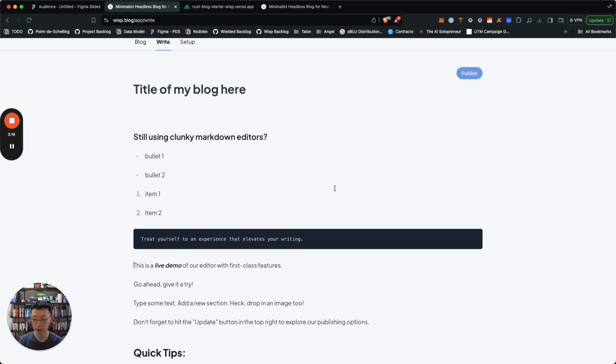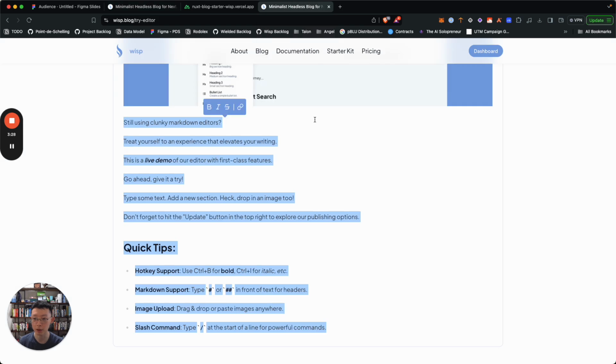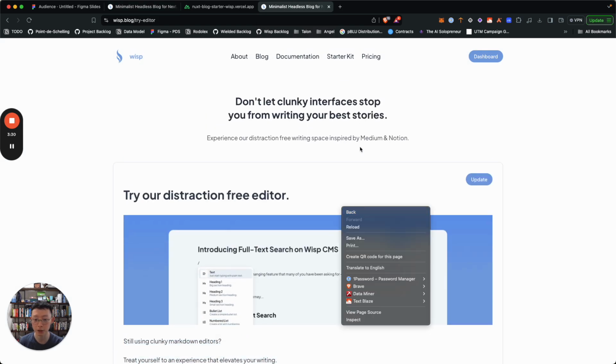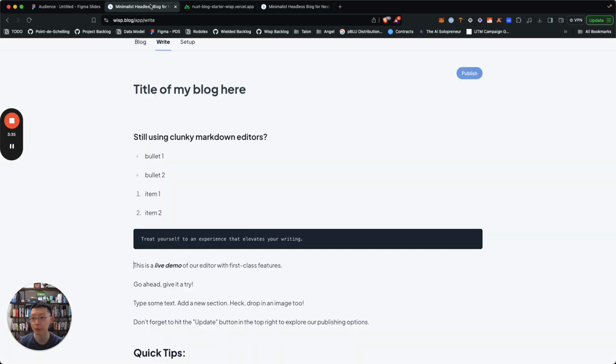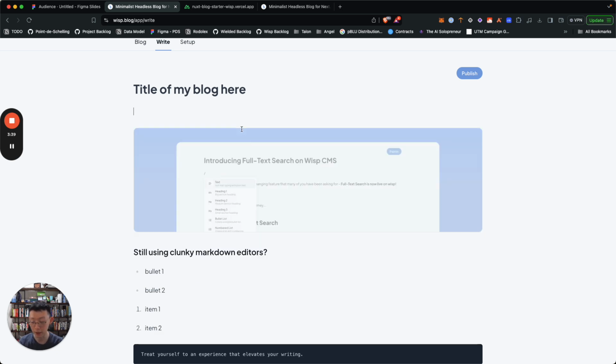Now the next thing that you would like to do is probably upload images. There are multiple ways you can go about uploading images. The first and most straightforward is just copying images from the internet. So I copy from here, I go to where I want to paste it, and I use Command V to paste it in.